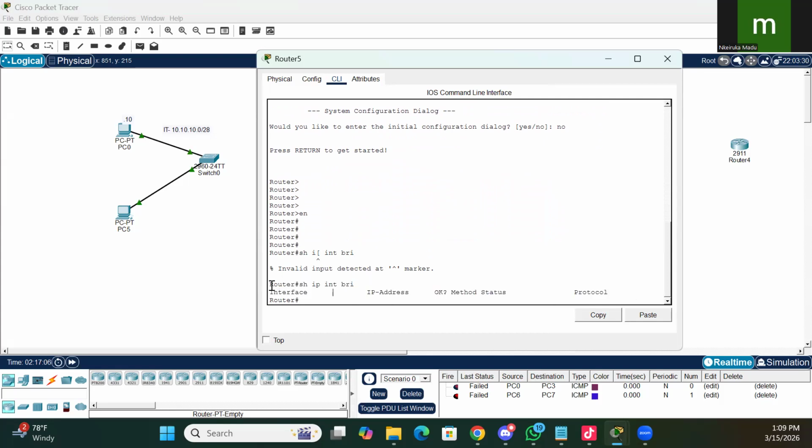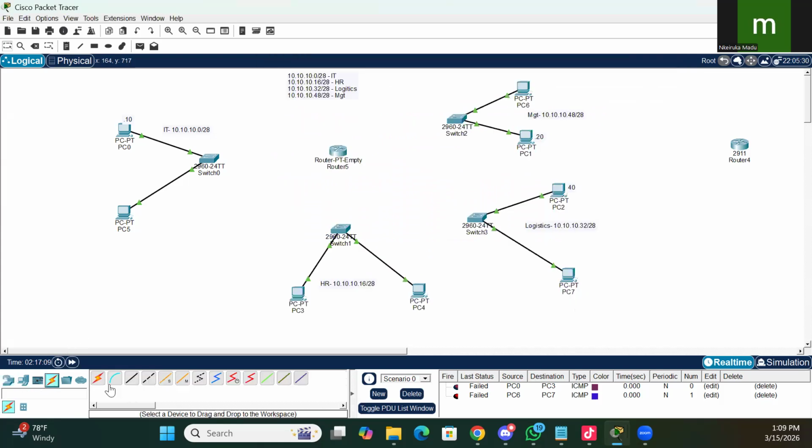So we are not able to connect anything. Even if you try auto cabling from here to here, nothing comes up because there is no interface on this router. So we're going to go ahead and add 4 interfaces to this router.